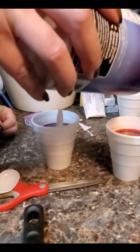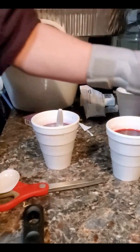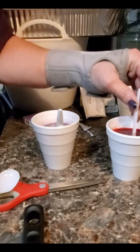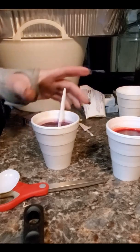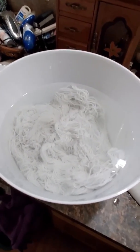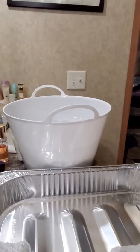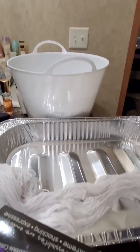So I added roughly about a teaspoon of salt to each of the colors just to make sure that the color would stick to the cotton. And I researched it. With cotton, you want to use salt to help the color stick. With wool and natural fibers, you use citrusy stuff like the vinegar, the citric acid.